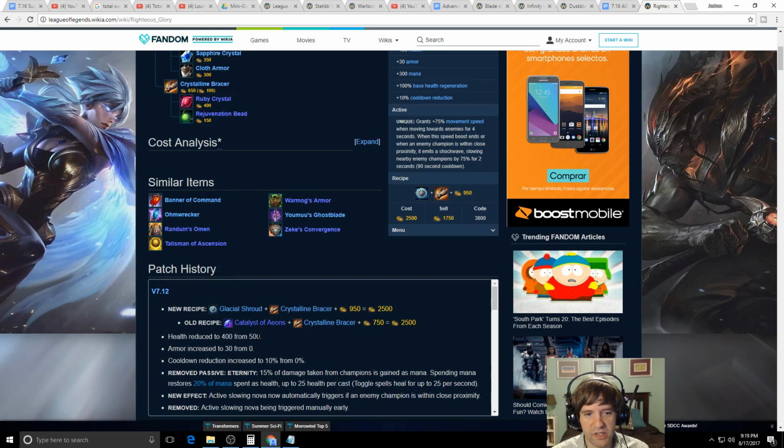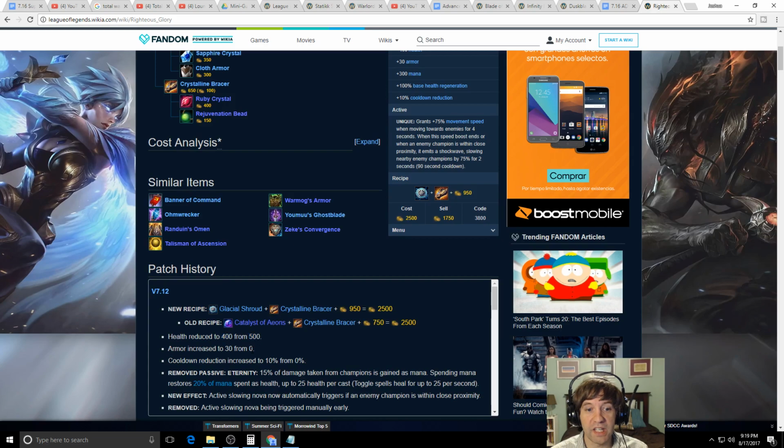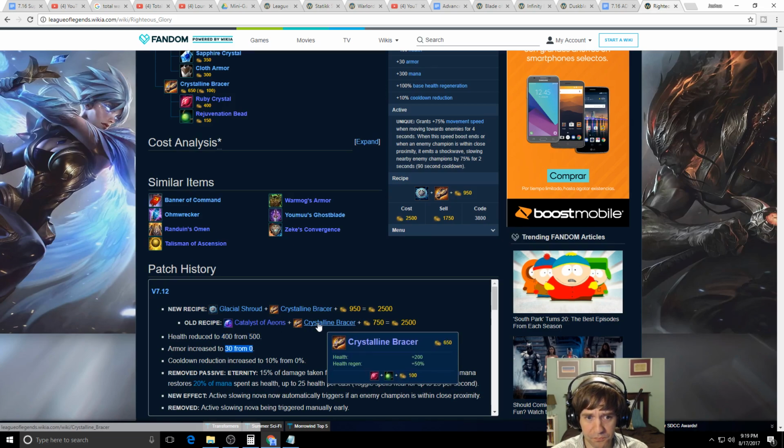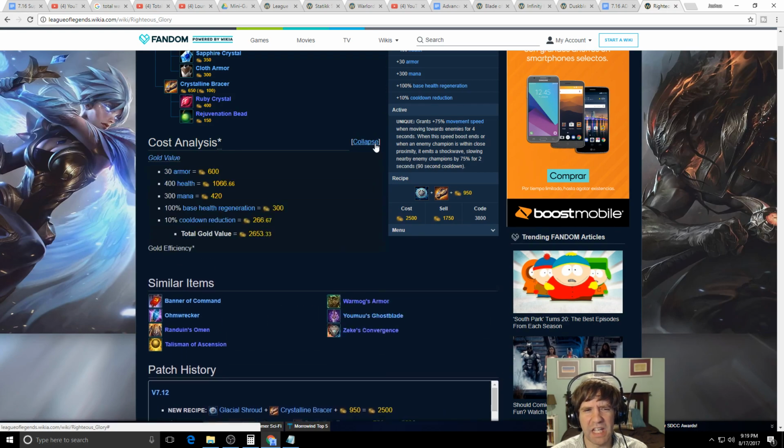So they reduced the health cost by 100, which is 266 gold. Each point of health is 2.66 gold. But they gave it 30 armor, which is 20 gold each. So that's 600 armor that they gave it, 600 gold worth of armor. And they gave it 10% attack speed, which is about 350 gold worth of stats. I think. How did they calculate it?